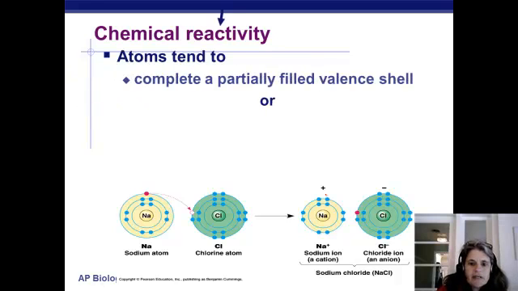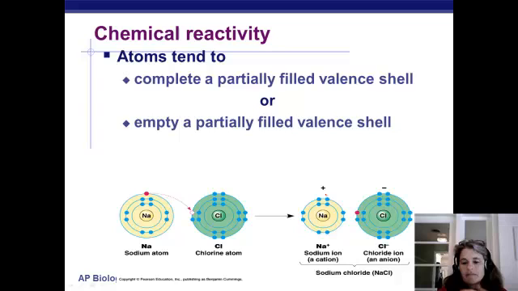So, chemical reactivity. Atoms tend to want to complete a valence shell that is almost full, or they want an empty one that is not very full at all. So, in this case, this sodium atom has one valence electron. If you'll remember, its atomic number is 11, which means it's going to be left with this one hanging out all by itself. Chlorine's atomic number is 17, which means it's going to have 17 electrons, and it's going to be just one away from being full. This one has a mosquito. Sodium has a mosquito buzzing around its head, and it wants to get rid of it. This one has, like a little kid with a hole where they've lost a tooth. They would love to fill that hole in. They're a match made in heaven.